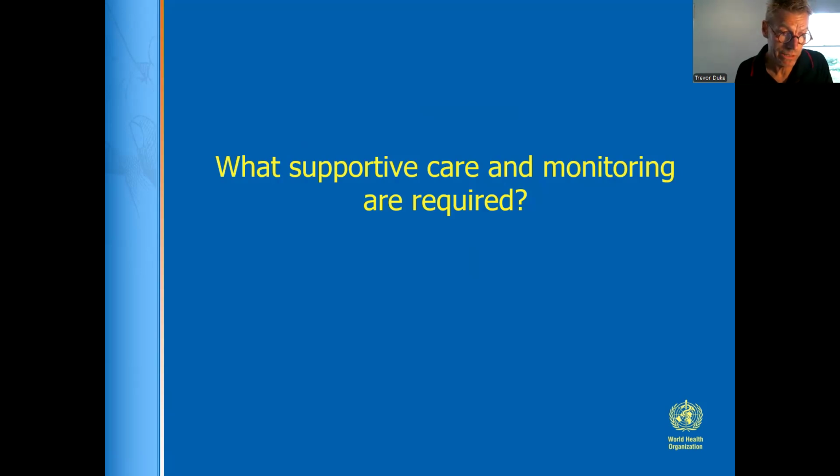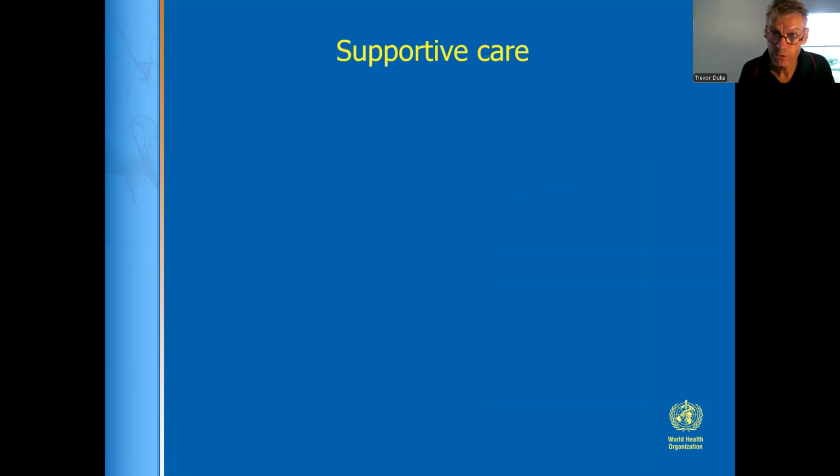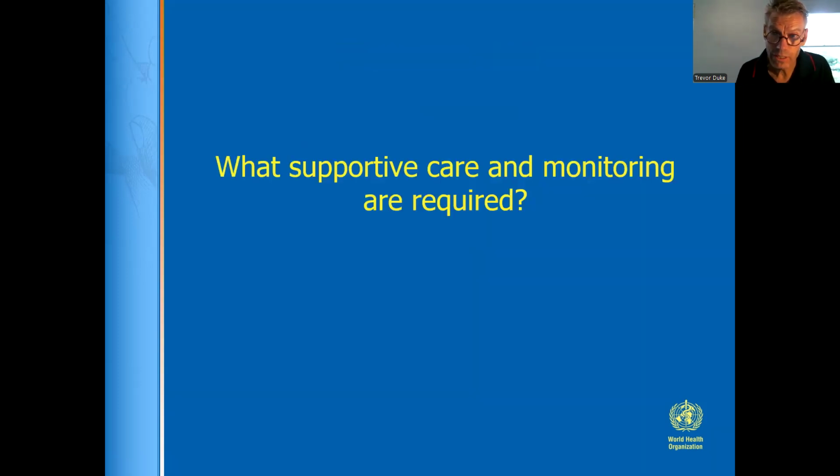As I said, when we looked at the quality of care for children in many countries, we found that this aspect of care was one of the most deficient parts. Children would just receive treatment and not get good monitoring and supportive care, and they would deteriorate, often while not being in the right place, like a high dependency unit or an intensive care unit. Without close monitoring and good supportive care, critically ill children are prone to deteriorating.